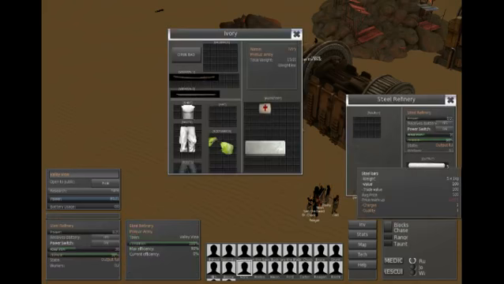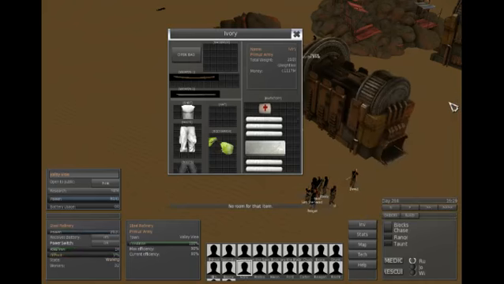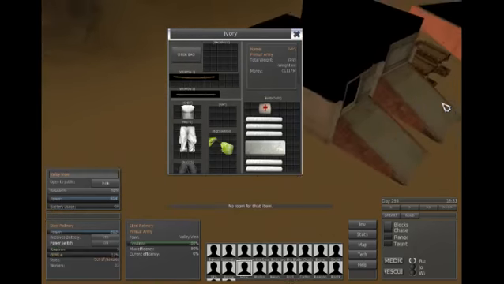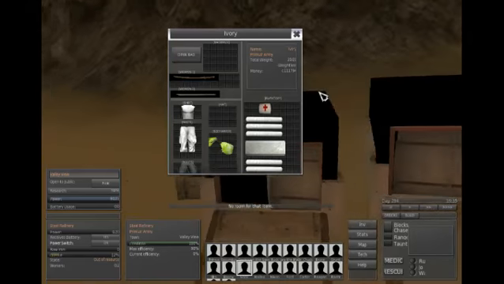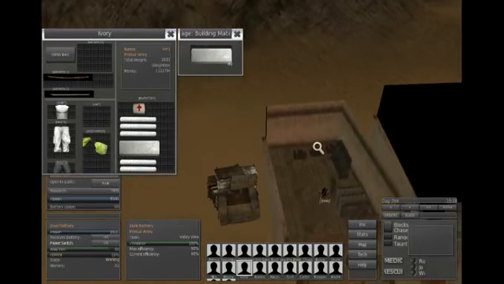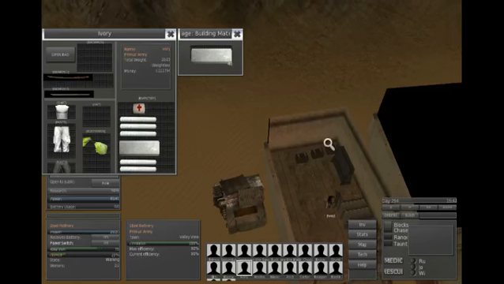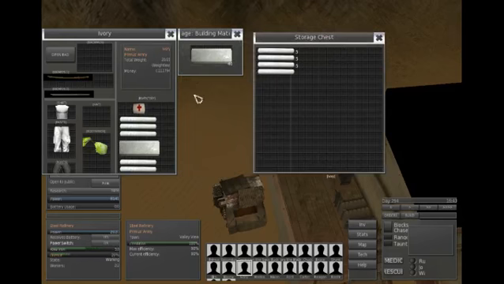haven't figured out a way yet to get this stuff automatically deposited anywhere. Presumably there's a way, I just don't know how to do it. And I've been storing it just in this last corner chest. Right here.